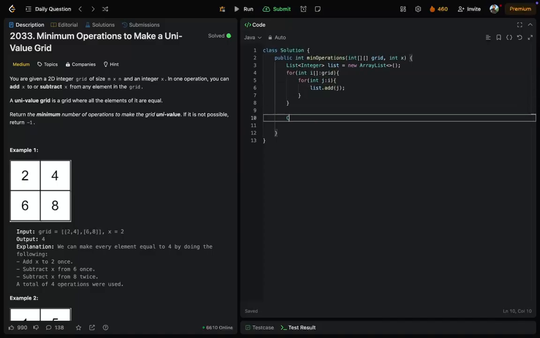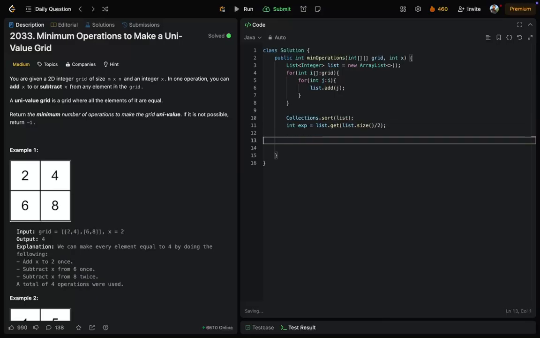Then I will sort it. I will find the middle value, which is the expectation. Expectation is list.get of the middle value, which is size divided by 2. So this is the expectation, and I need to do some operations. Answer will store that.